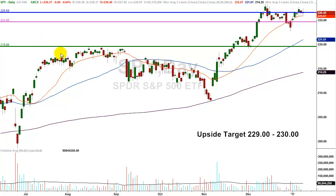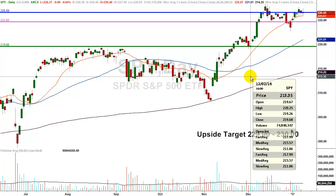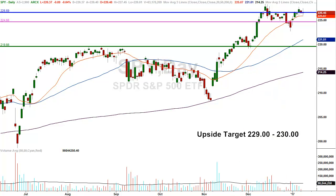So the mathematical number comes in at 219.56, and ironically enough, it happens to be right in this zone at these highs. The other thing I like is there's a gap fill, and the official gap fill comes in at 219.68, and interestingly enough, unrelated to the way I figured out the 219.56. So I've got two additional pieces of evidence that if, and I'm only saying if, right? Well, I'm not saying the market's coming down here anytime soon. I'm just saying if we did begin to get down into this zone, that's a buy it with both hands type of environment. And if we do begin to sell and sell hard, we'll obviously talk more about that area.